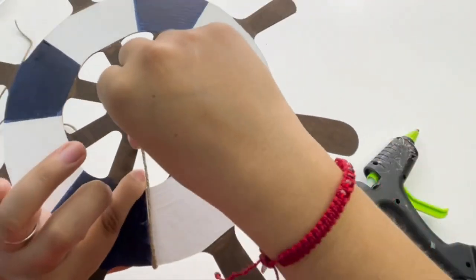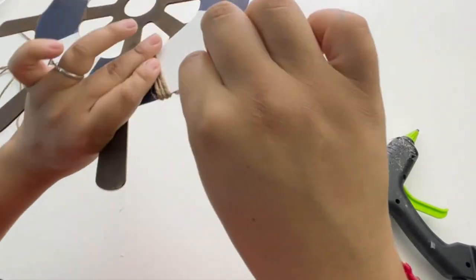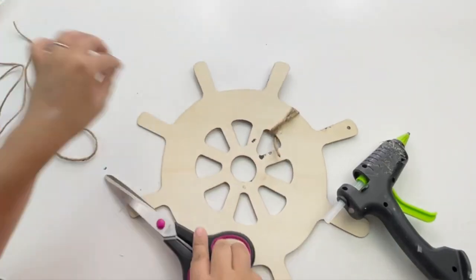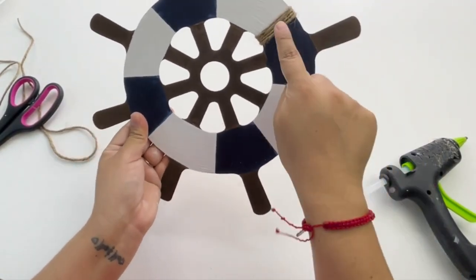On each section, I will be going around it four times to make it thick. Once I am done with my first one, I'm going to go ahead and do it seven more times around the wheel.